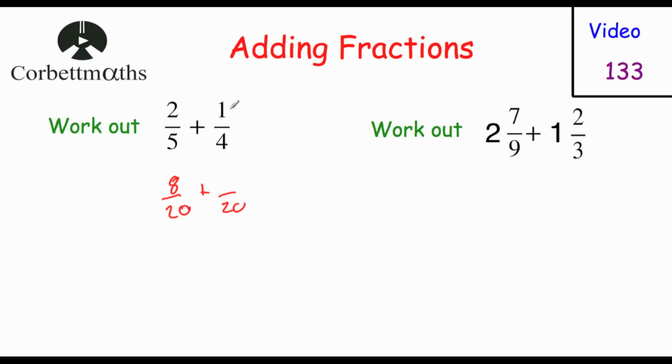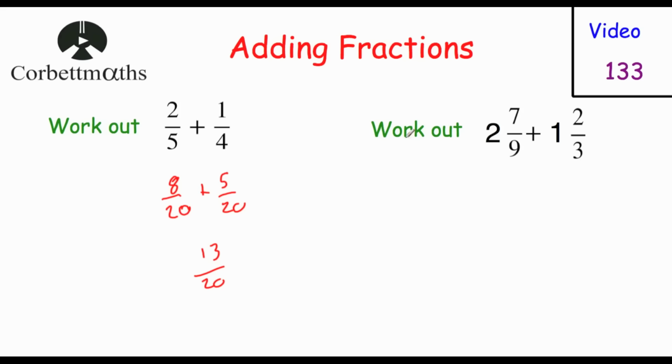Next, our quarter, we want to have 20 on the denominator. So to get from 4 to 20, you multiply by 5. So you need to multiply the 1 by 5 as well. So that's going to be 5. So 1/4 is 5/20. And finally, we've got 8/20 plus 5/20. When we're adding fractions with the same denominator, we just add the numerators. So 8/20 plus 5/20 is going to be 13/20ths, and that's it. So 2/5 plus 1/4 is 13/20.